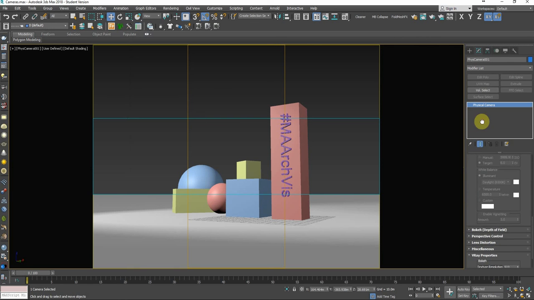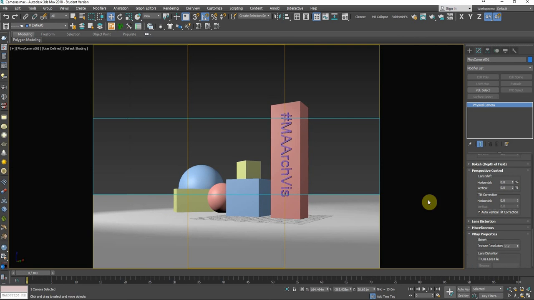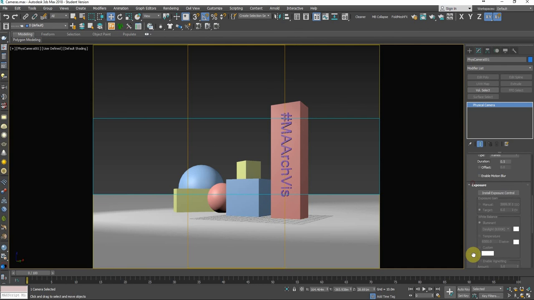From the modify panel of the camera, go to perspective control and take the auto vertical tilt correction. Of course, you can enter the value manually, but for me, the auto button works very well most of the time. And here we go.